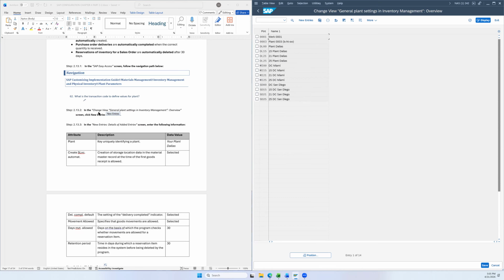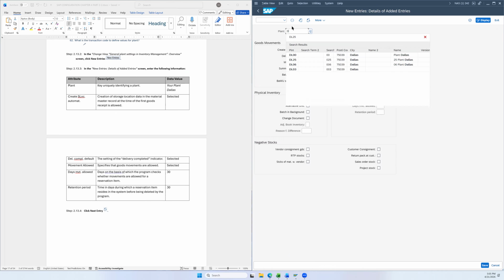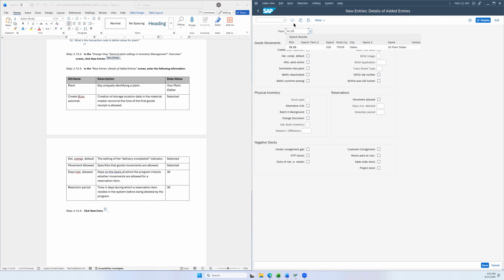So now we are in the change view general area SKU. We're going to click new entries. All right, and now in the new entry screen, so our plant, our Dallas plant, if you guys don't remember, Dallas is DL, and our number, we are 26.